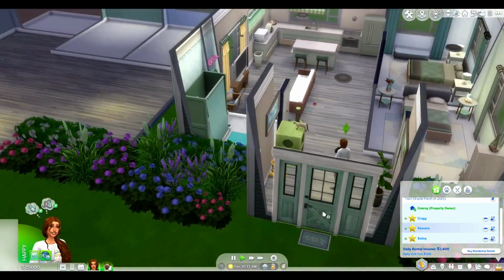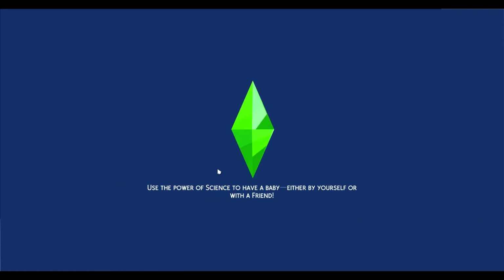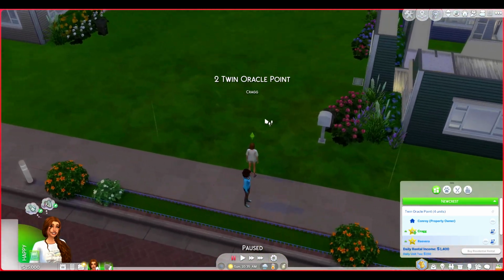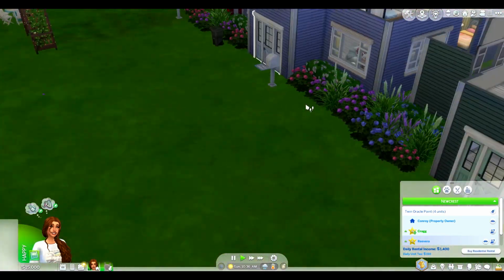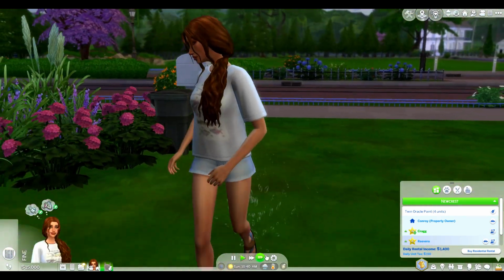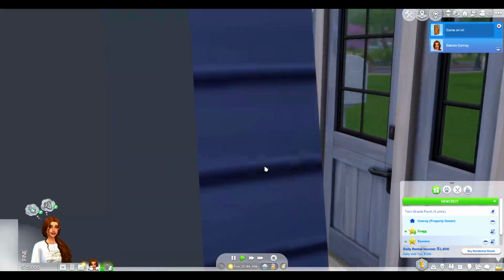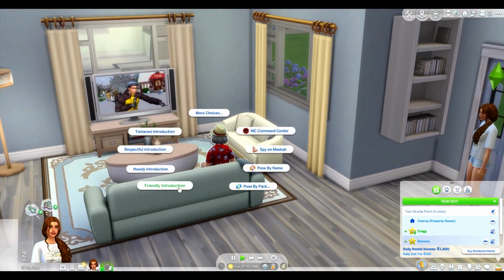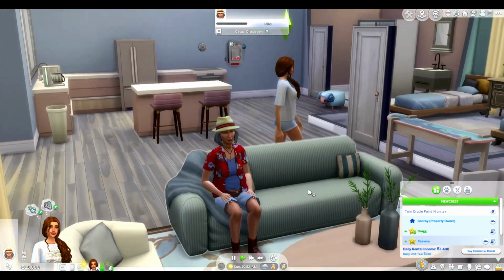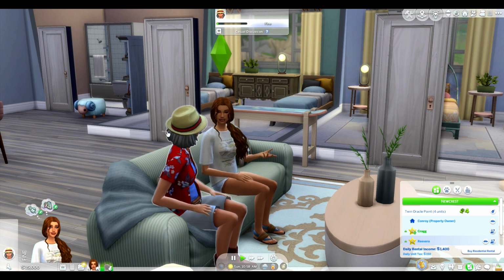All right, I guess we'll visit the lots. Let's go meet our tenants really fast. Okay. Oh, hello. All right, let's just knock on the door first. Let's not show them that I'm super nosy right off the bat. We'll be nosy in a minute. Hello. Friendly introduction. Here to greet you and welcome you to my rental.